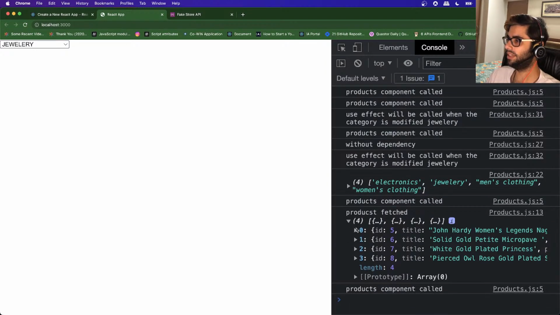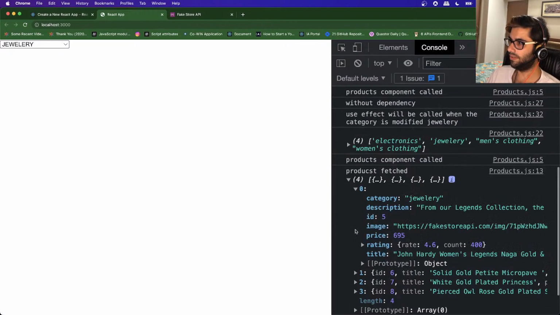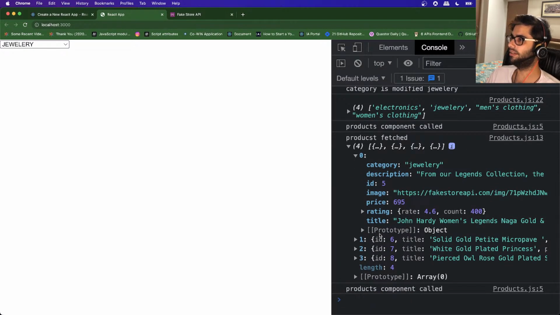and you can see we are getting 4 products which are available in the jewelry category. All right, so we are interested in the title and the image.